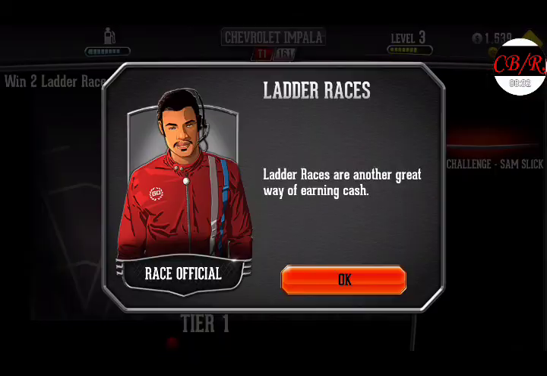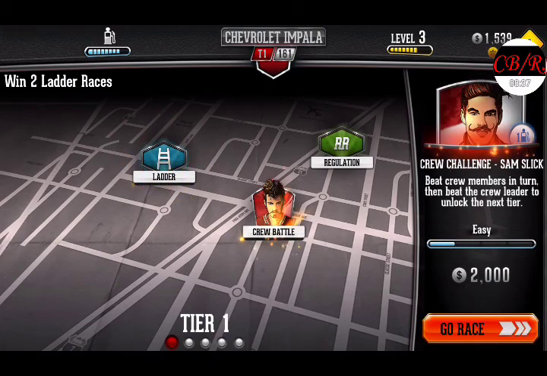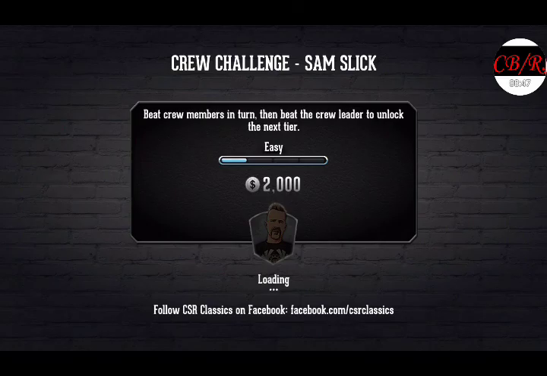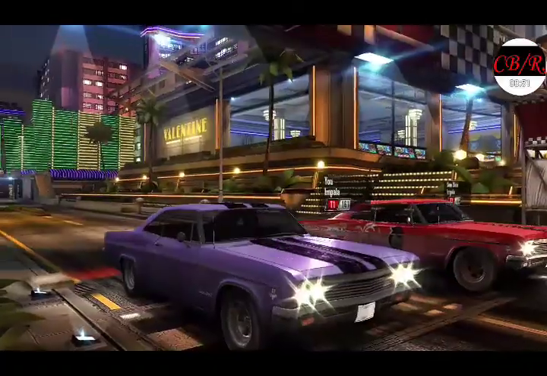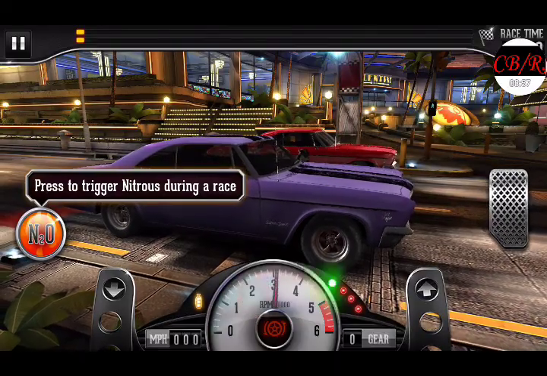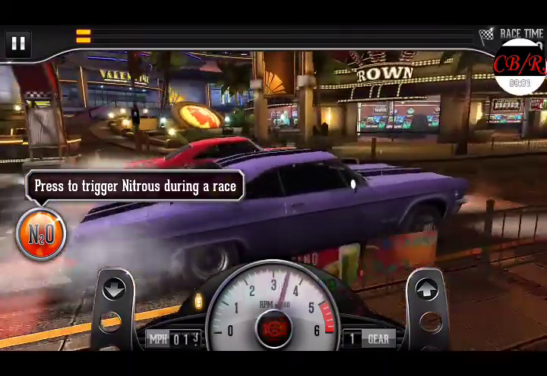See how this goes now. Ladder races. Nah, see, I'm gonna beat Mr. Sam Slick here. Sam plays his shift stick like a jukebox. See? Shift stick. His stick shift. Nitrous, yeah. I know, lady, okay? Oh, shoot. Wheel spin.